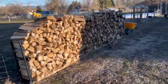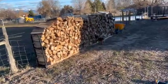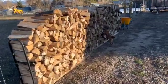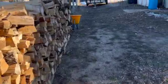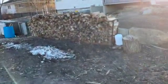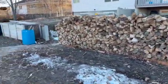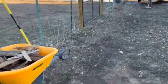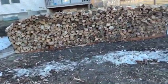And Mr. Lincoln is excited about the new rack, and he wanted to check it out. He wanted to climb it, but he's got to grow a little bit before he can do that, it looks like. But I'm happy to have that done, and it's just before dark, and I was able to have this done so I could get on with what I really came down here for, which is to get my hands dirty and start digging in the ground. And there's the amount of bark that I had left that sloughed off. I'll put that along the fence lines like I've been doing, just to smother weeds.